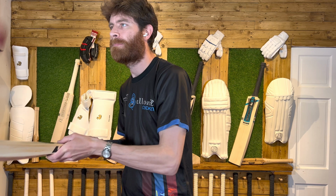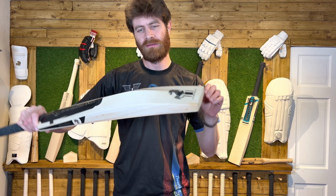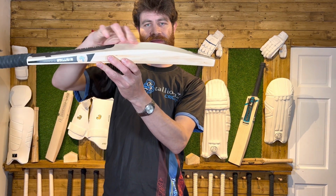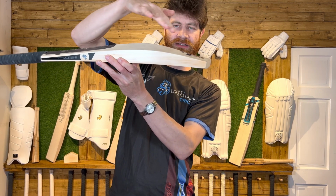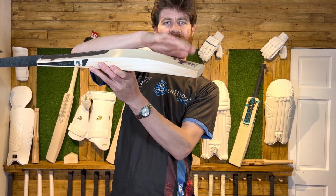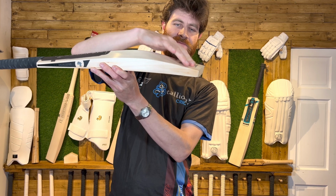Down low. It's a mid-middle, it's a little bit higher than the Pearl, as you can see there. So great for all-round stroke play really off both the front foot and the back foot. Of course you're getting a slight duck bill there as well, as you can see. As a result, I thought it probably wasn't quite as good lower down as the Pearl. I mean, it's to be expected really, there's not as much meat there.